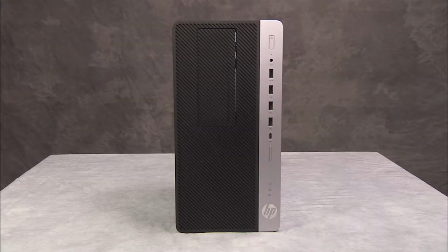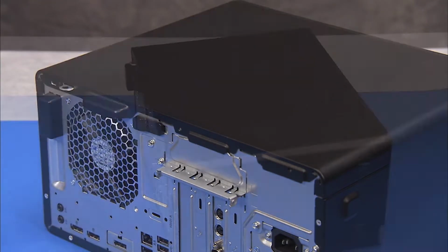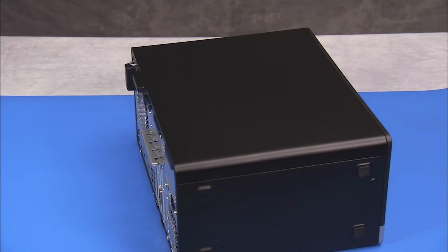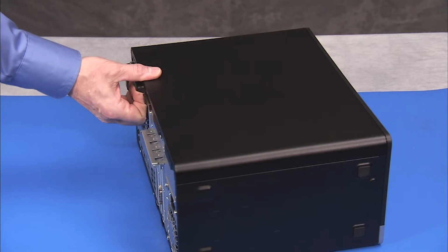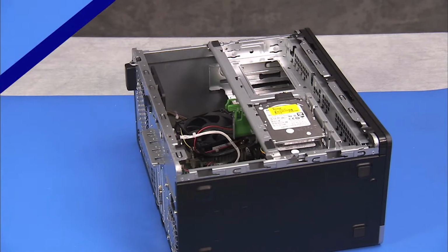To remove the access panel, slide the access panel latch to the unlocked position. Grasp the handle on the side of the panel and pull slightly to the rear before pulling up on the back of the panel. Remove the panel from the unit.